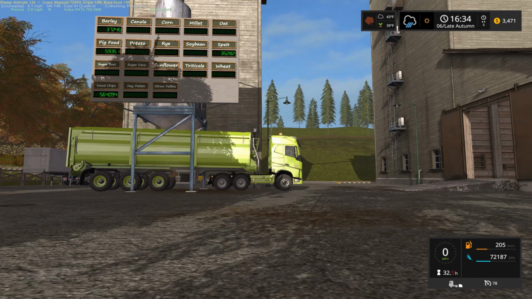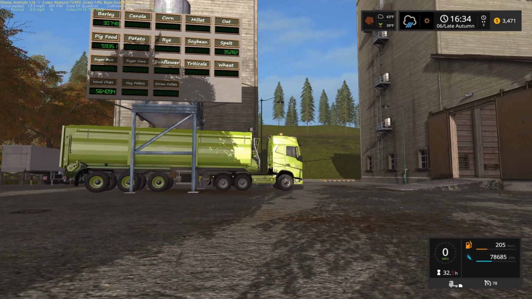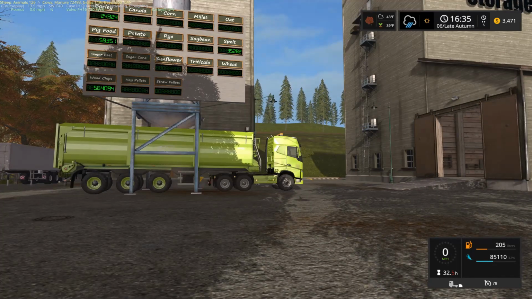But if there's a great demand on barley, we're going to sell it. Like I said, we got enough seed for next year. Get some cash for today, maybe pay off a little bit of the loan again. That'd be great.